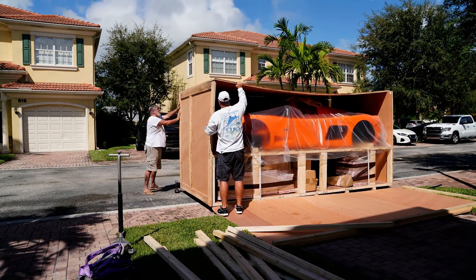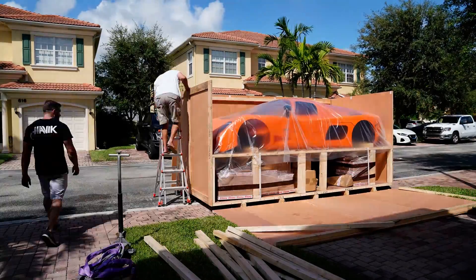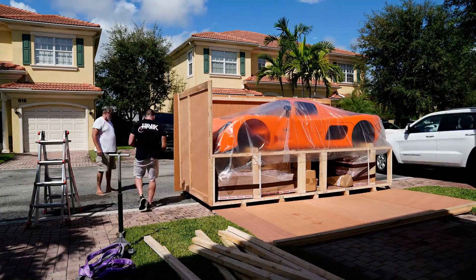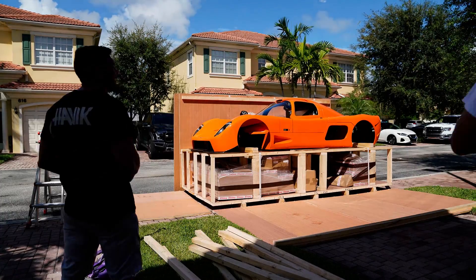Then the frame is just sitting there with the chassis, and you call your buddies to help because there's no way a single person could get that done without special machinery. I had a chassis dolly already built and wheeled it out. I used an engine hoist hooked with a tow strap to the chassis, putting the hoist in one of the rear wheel wells, and hoisted it up. I controlled the back and my friends got the front — we just walked it out onto the dolly, set it down, and wheeled it in. This is how it sits, this is what it looks like when you get it.